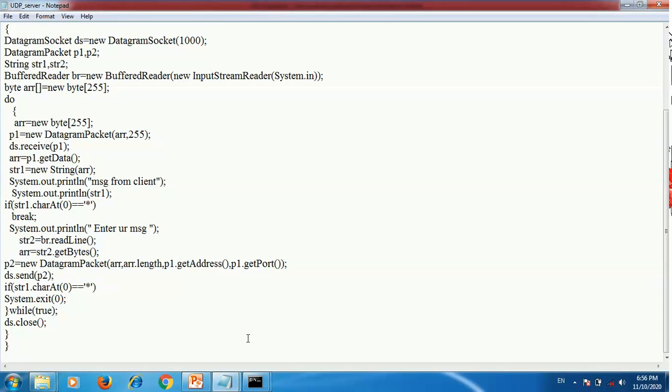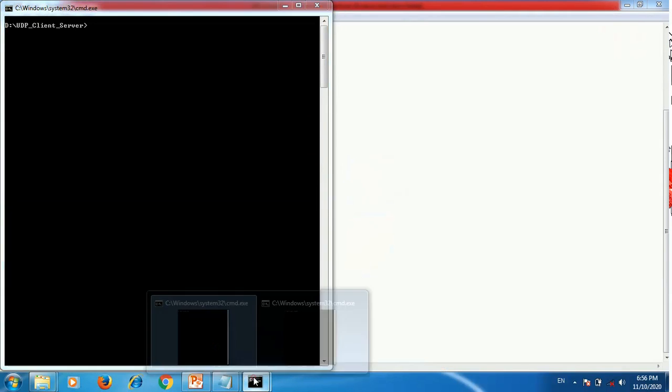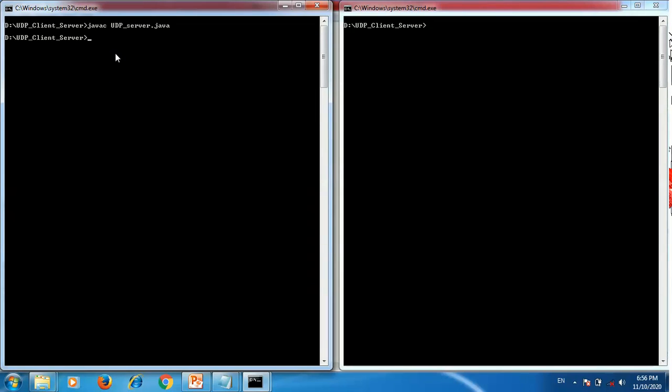Now run the program. First open two command prompts, one for client and one for server. Then first compile the server program: javac UDPServer.java. It successfully compiled.